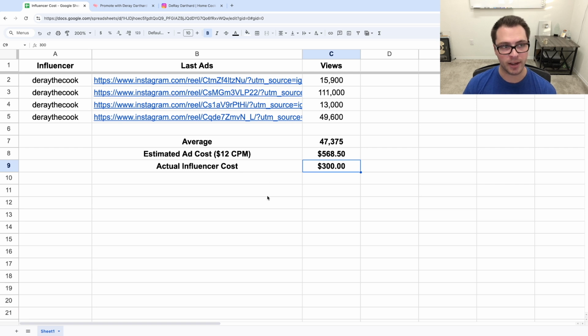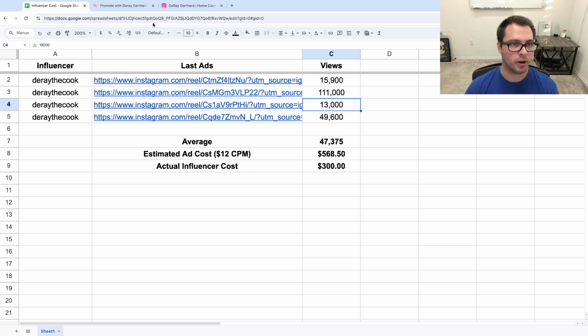And on top of that, you would also get the benefits of the trust he's built. You know that the audience is interested in that topic because they're already following him. So for this example, it would be more beneficial to go with this influencer than spend that money on another campaign. Now, you do have a little bit of risk of getting one of these lower amounts of views, and you could always run the numbers for that, because if you got this ad that he got, then you would probably not want to go with the influencer and would want to use a normal Instagram or Facebook ad.